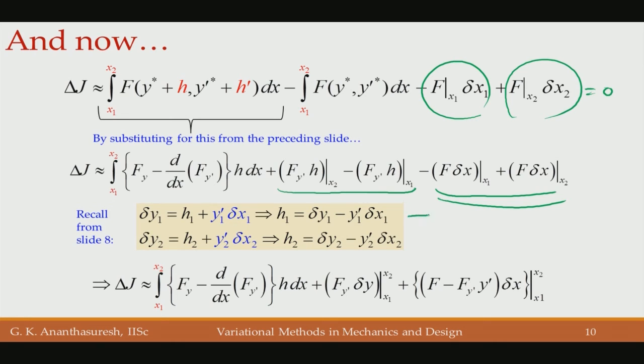that when we substitute what we had for delta y1 and delta y2 in terms of h1 h2, what we end up with will be this integral, to which we can apply the fundamental lemma of calculus of variations, because h is arbitrary, and hence we get our Lagrange equation as it is. But now we get perturbation in delta y and perturbation in delta x, okay, because an additional one comes, y prime, because of these terms, right.